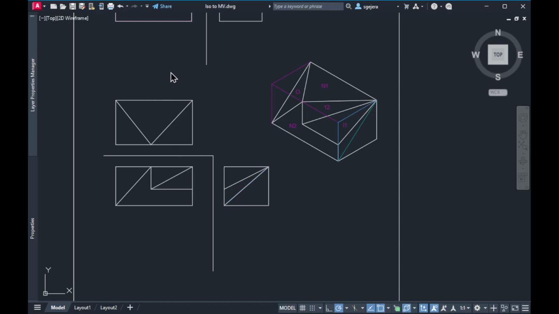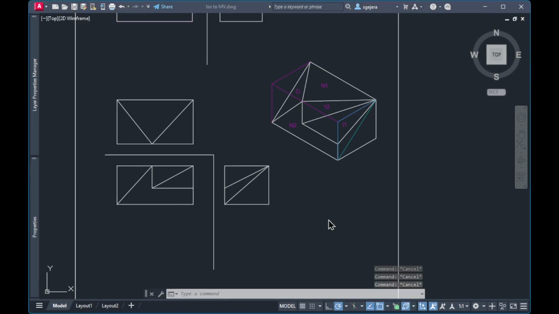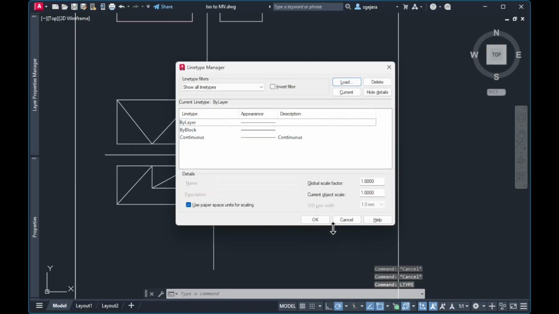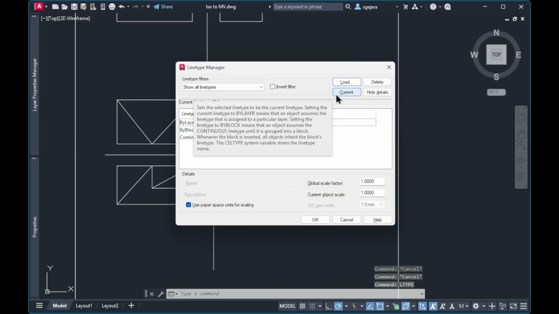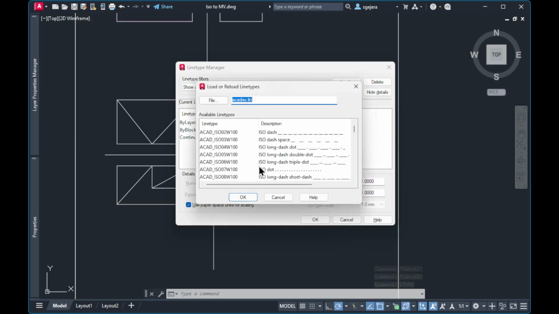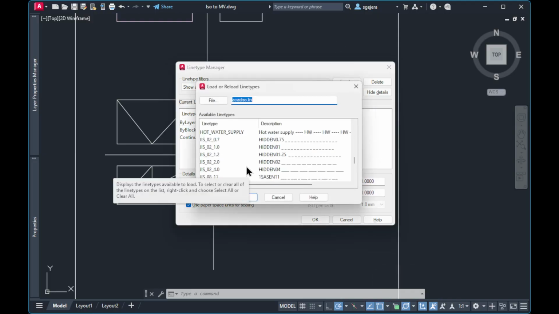line type. And notice how continuous lang ang meron, no? So, again, kailangan natin pumunta sa L type and kailangan ko ata ano, no? Wait lang ah. I need to change my view. Baka hindi nyo makita display. You do L type. Kita ba yung ano? Box? Dialog box? Then just load. Tapos pili lang tayo ng hidden line.